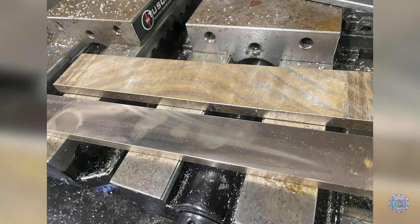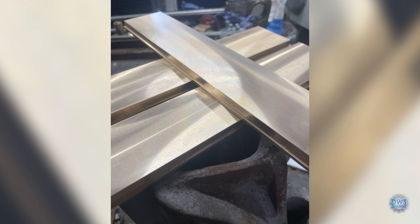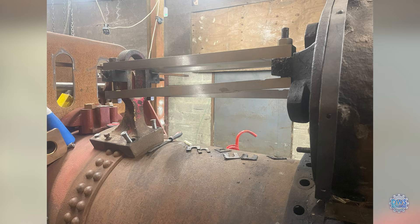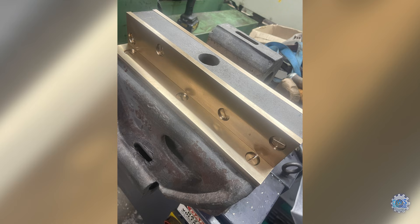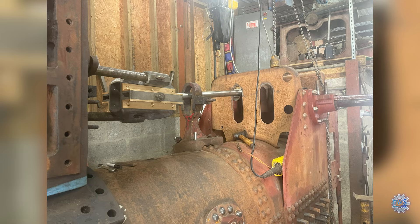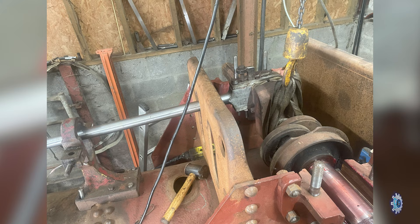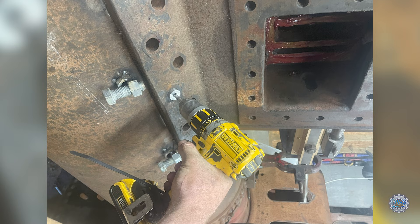So these are the new bronze slides that are crosshead-fitted too — a lot of work in these, it took me a day to make all of them. This is just a trial fitting of the slide bars with the crosshead fitted. So this is what the pistons go into, and the con rod joins. This is before we drilled the block, so we were just doing a trial fitting of everything — just to see where the block was. When I was happy, I marked the block out and started drilling holes in the barrel.